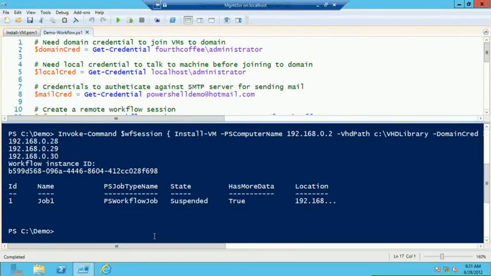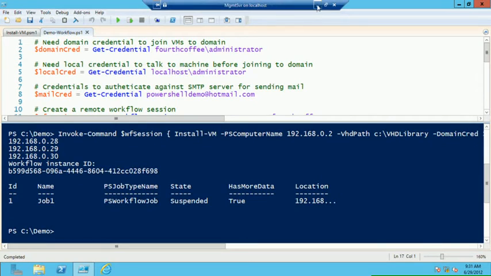If you remember, we were running our workflow, creating the VMs, getting the IP addresses. So now that is done. The 3 IP addresses are here. And we even have the workflow instance ID. If you are familiar with Workflow Foundation, it's the same workflow GUID, a unique way to access your workflow. And you see that the workflow has actually been suspended. Just like we said, suspend workflow. So now the workflow is in the suspended state.